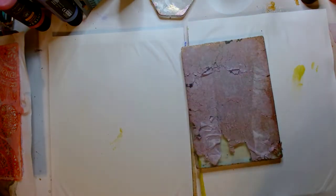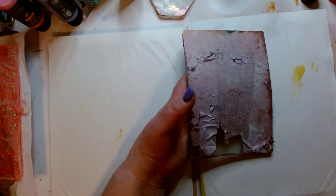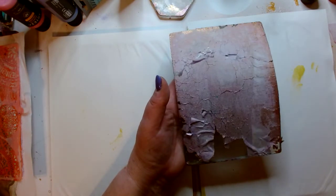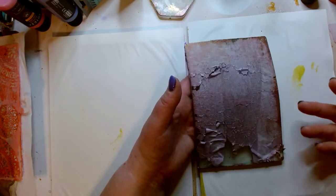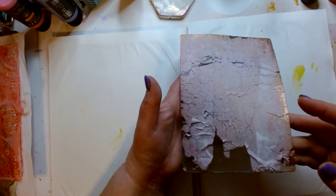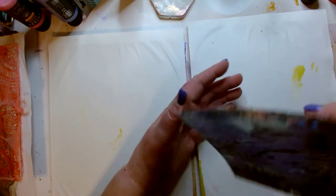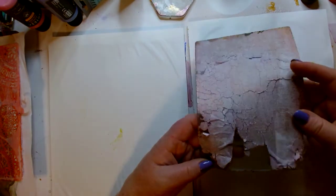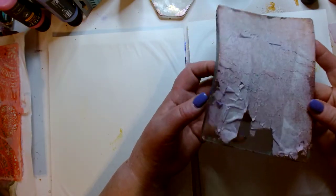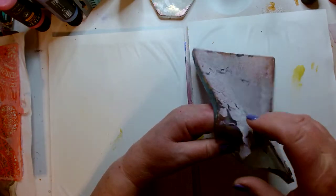This was actually a piece of calligraphy paper, which is very, very thin — thinner than copy paper. It's kind of delicate but perfect for gel printing if you want to tear it up for collage. When I put it on, I left it sit there a minute too long while I was talking. When I peeled it up, it actually split the paper in half, and even that thin, half of the paper stayed on the gel plate. So I just flipped it over and started using the other side. This morning I peeled the other side up and found that it's actually doing the same thing that the thicker paper does — it's starting to come up.